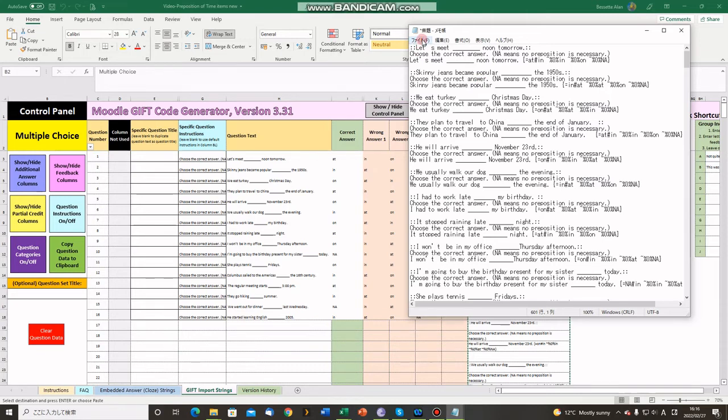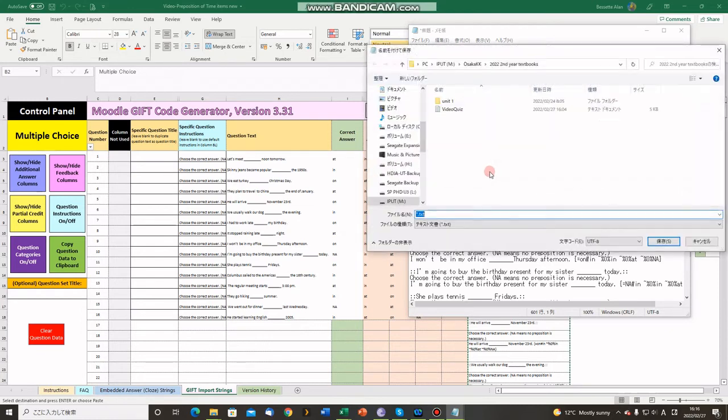So what you want to do next is give it a name, and you want to make sure that the encoding is UTF-8, especially if you have any Japanese in your question text or in any of the answers.